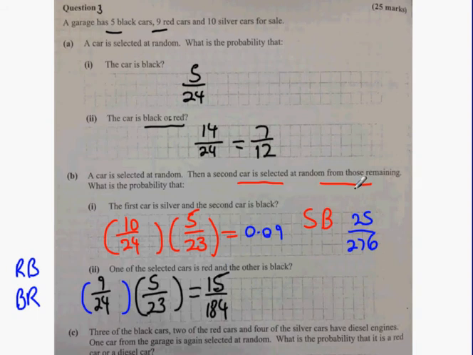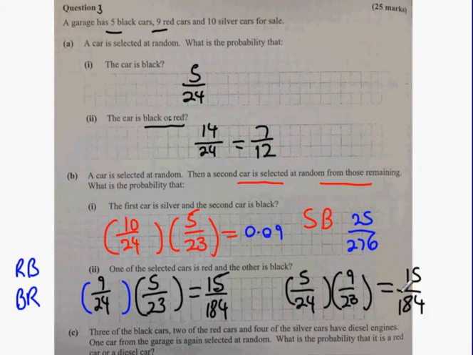Okay. Now guys, next one we're doing is black, red. How do you do black, red? You're choosing a black first, so it's 5 out of 24, followed by a red, 9 out of 23. Multiply it and you're going to get exactly the same thing. Now, you have to add both results together. The word or in probability: I can have red, black, or black, red. That means addition. And means multiply, or means plus.